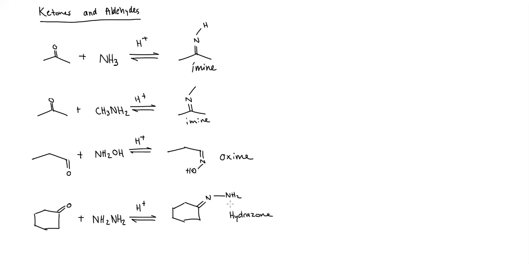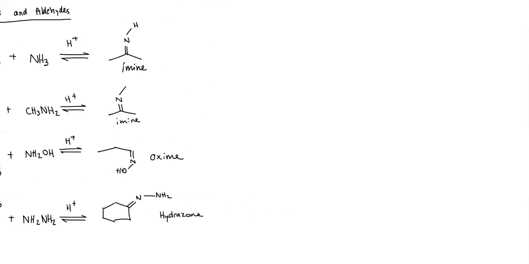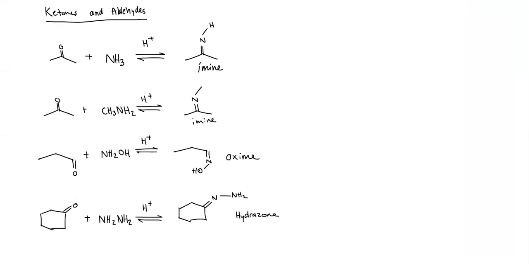So I have imines, oximes, and hydrazones. That's whenever I react hydrazine with this. The other thing to mention is that with this NH2NH2, I could also have carbons coming off of the second hydrogen. The hydrazone is where I have two nitrogens connected to each other like this. So that's my hydrazone group. So this is amines with ketones and aldehydes. I said ketones and alcohols, but I meant ketones and aldehydes.